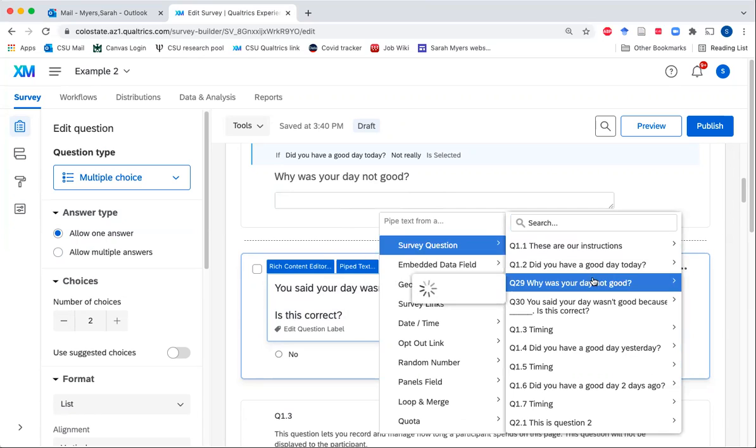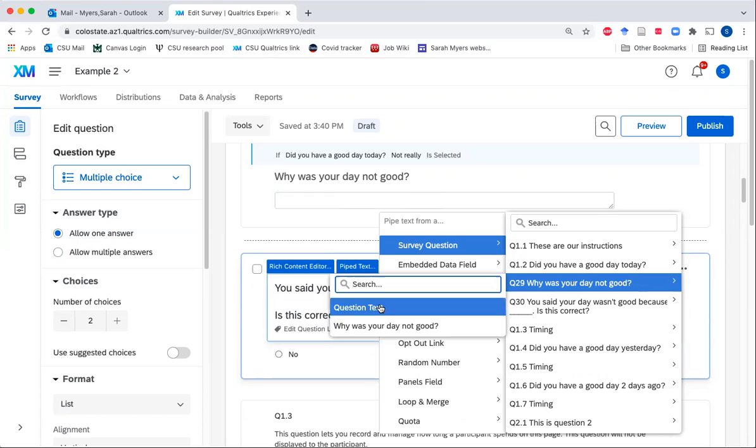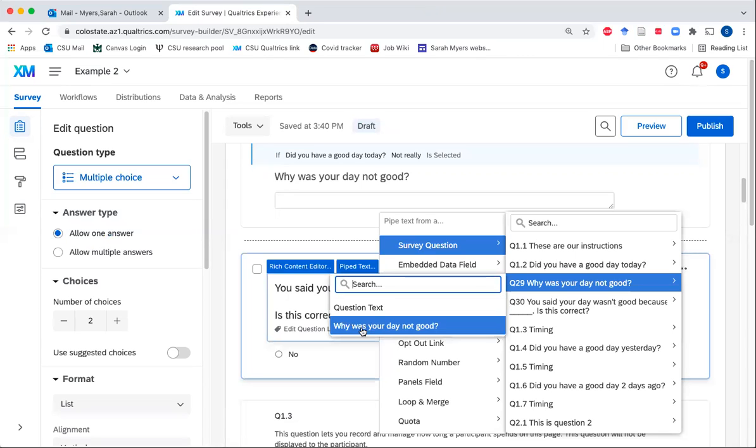And we need to find, what did they say to why was your day not good? Question text would mean that it puts in why was your day not good. But if you select the question again, this is what they responded to that question. I know that's a confusing way for them to show it.